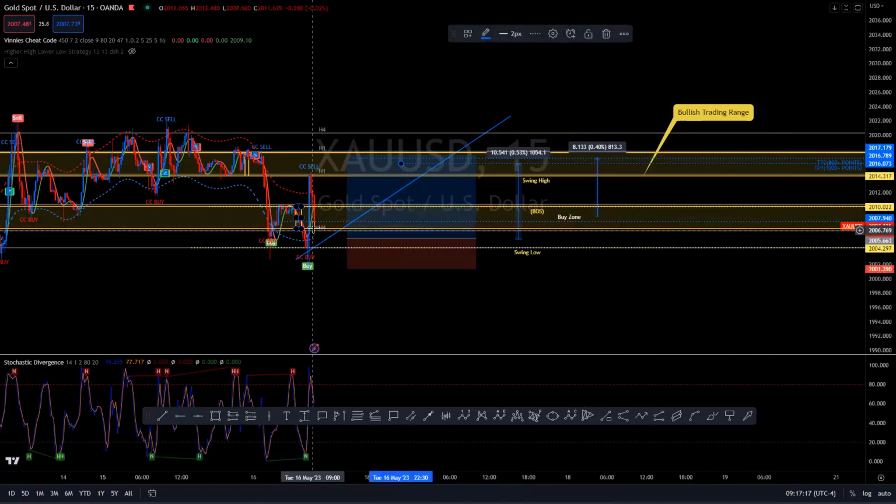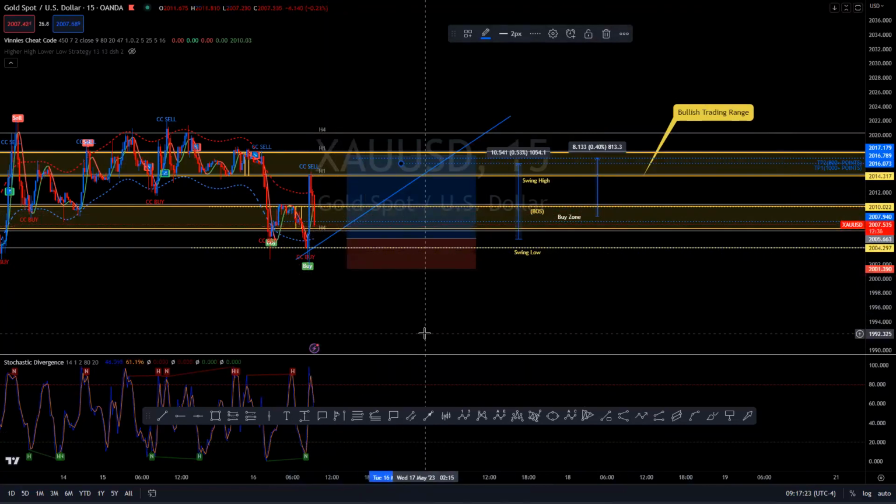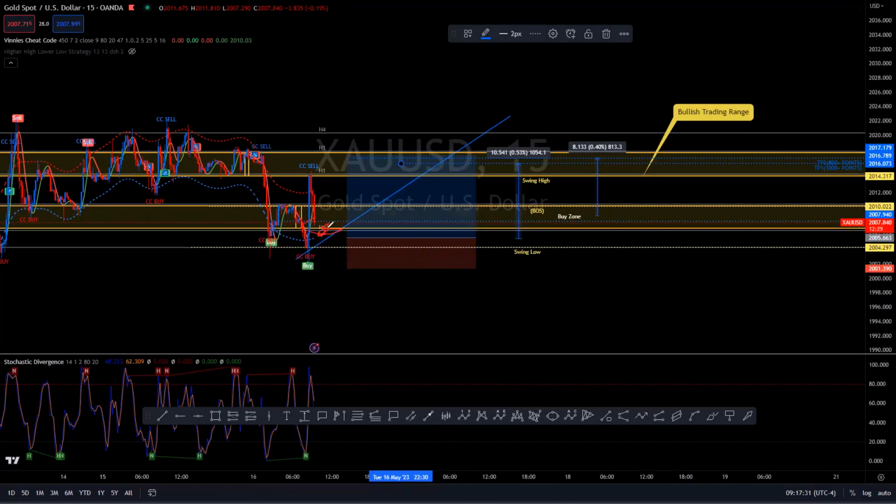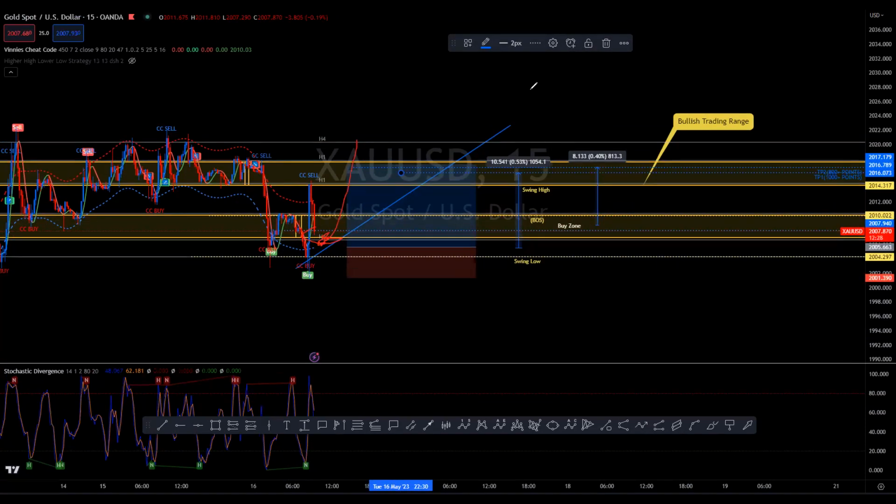So again, you see how price is coming all the way down to here. So it might be hitting this area. You see, so it might pull back down to this area and then push back up. But that's what I'm actually kind of betting on. So then what I'm going to do is set my limits. Like that.